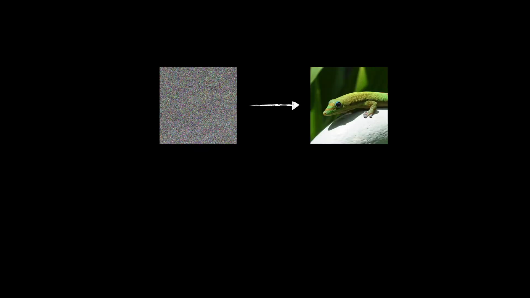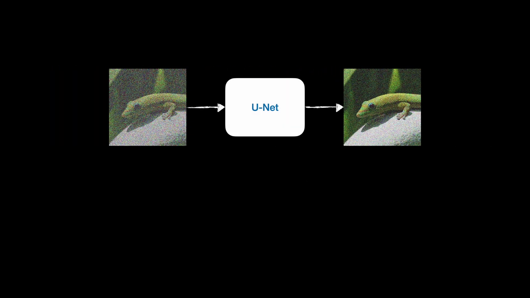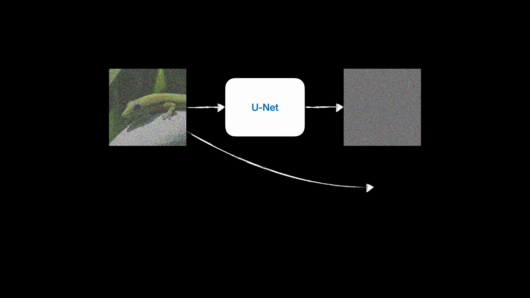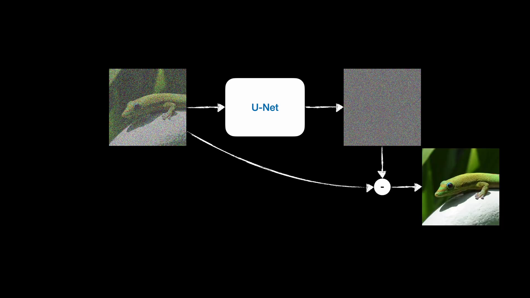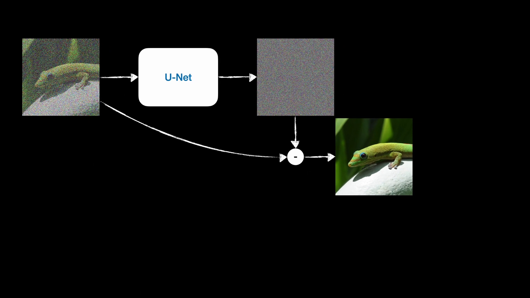It's fairly straightforward to train a UNET-based model to denoise an image that is only a little bit noisy. But how do you go from complete noise to a fully-realized, coherent image? Diffusion models gradually remove the noise in a series of steps instead of trying to remove it all at once. The naive approach would be to train a model to take a noisy image as input and output an image that is a little less noisy, but that's not how it's done. Instead of training the model to predict denoised images directly, diffusion models learn to predict the noise itself. All of it.